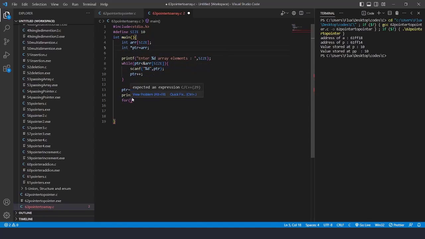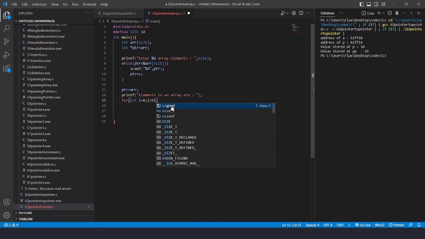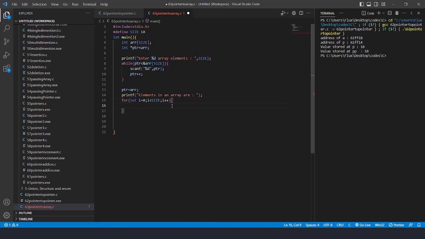That is completely fine. I declared it globally, but I'll declare it now as local. So int I equals to 0, then I less than size and I plus plus.